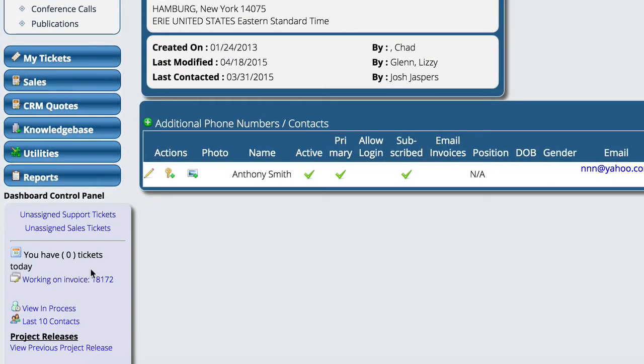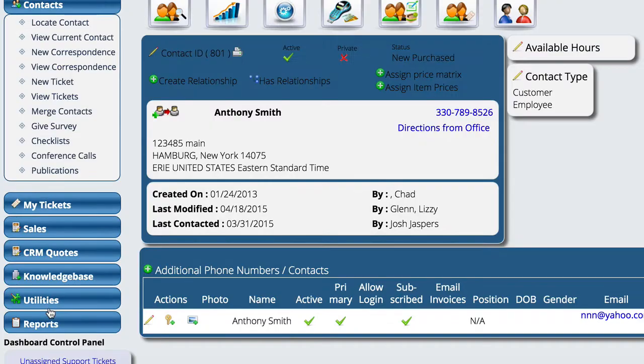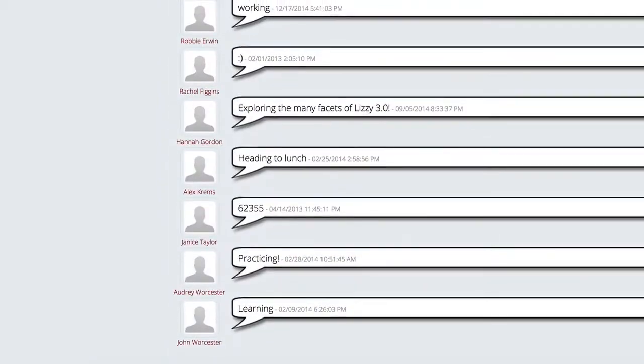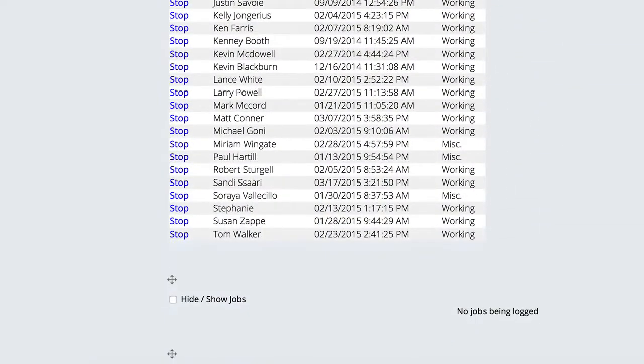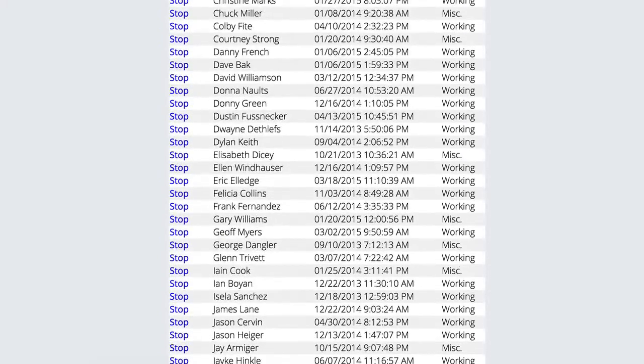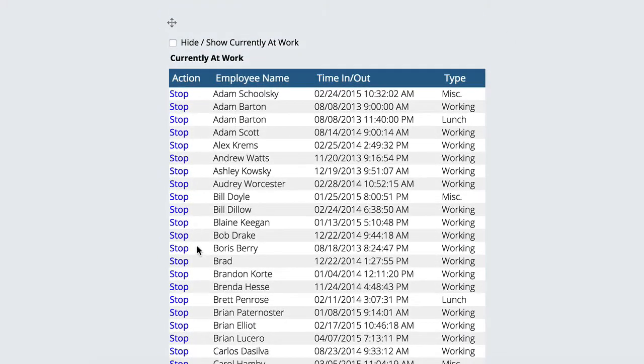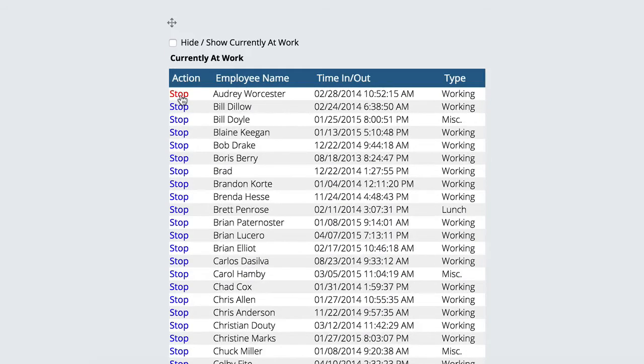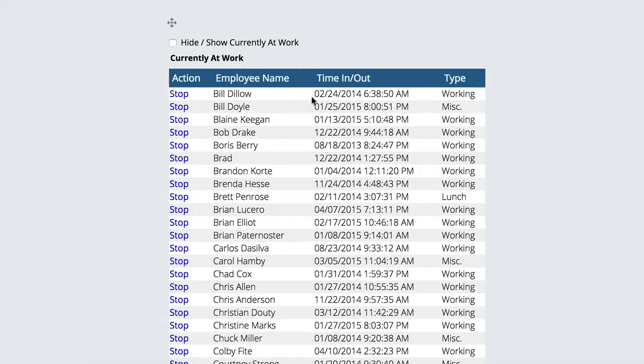So if I were to go down here to the bottom and go to view in process and go to the very bottom of the page, which looks like there's a bunch of people inside of our training database, you'll see down here at the bottom all of the people that have clocked in today in this particular database. So this is the feature, if you have access to it, that you can actually come in here and stop that person's time, so that the next time that they come in, we can just start and stop, or actually stop a bunch of these people. But if someone forgot to clock out, you can go in and actually do that.